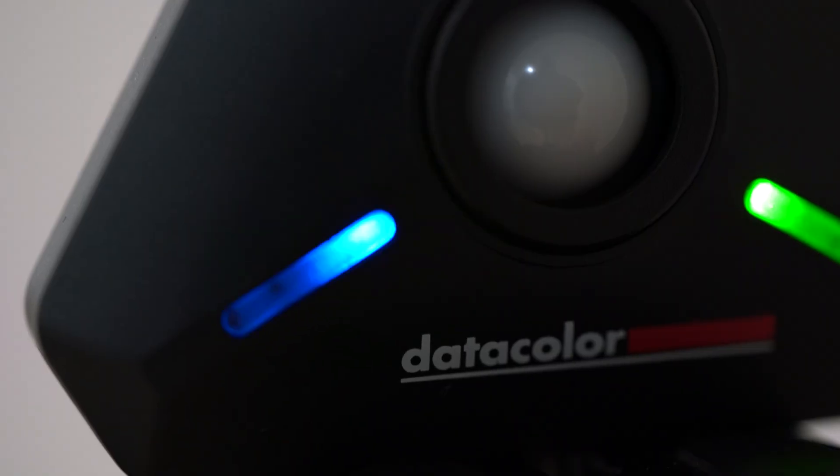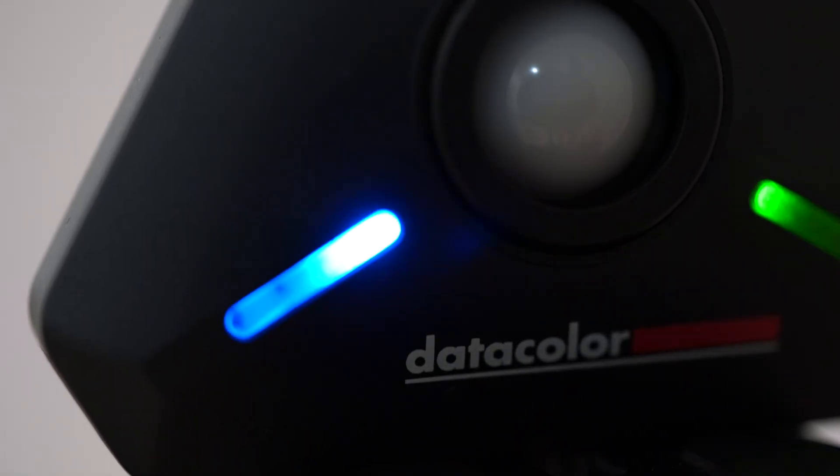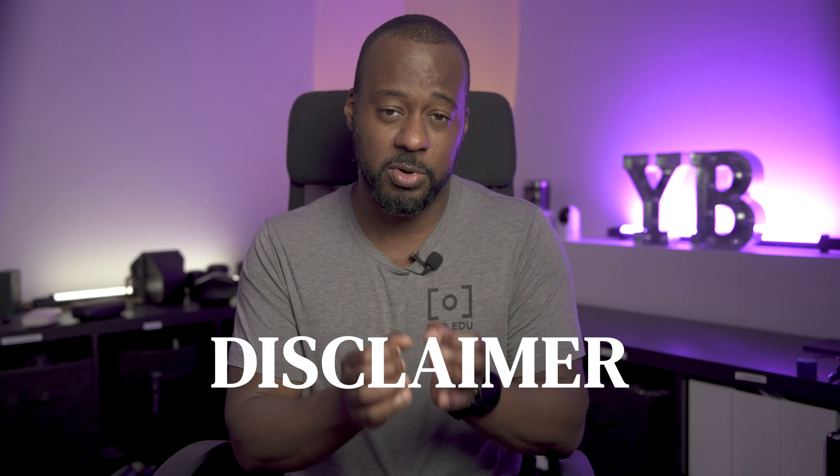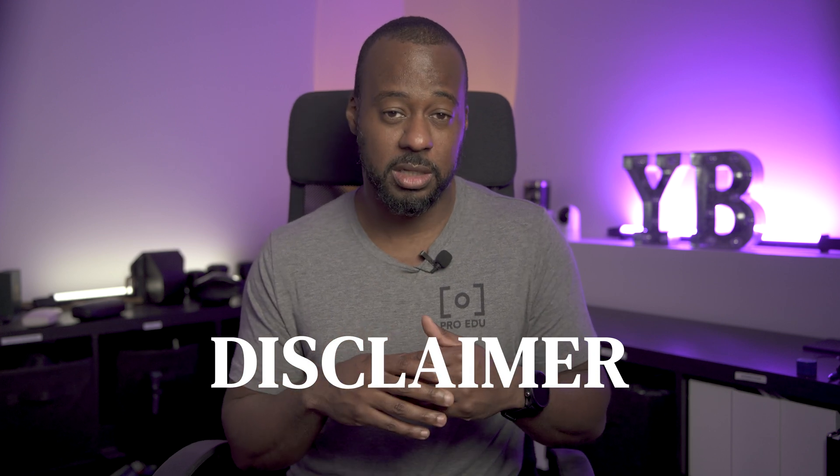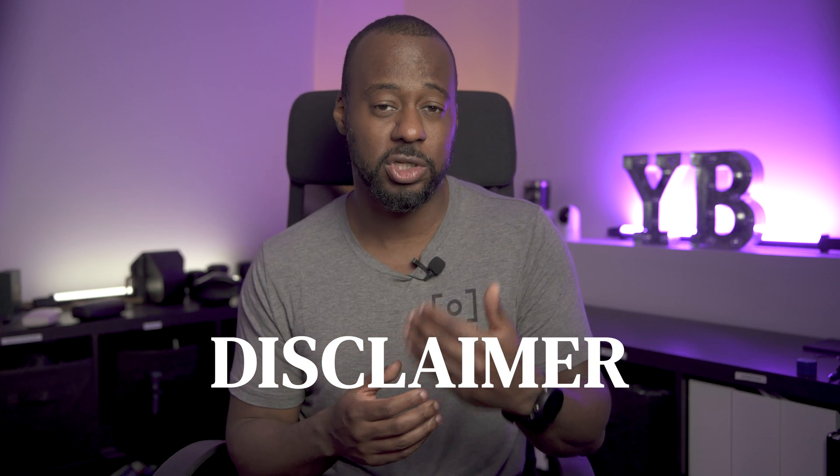I received a very early copy — hint, there's a bit of foreshadowing here — of the Light Color Meter from the marketing team at Data Color. If I have to summarize this review: it's complicated. But here are some important disclosures before we start. I did receive the product for free for testing and reviewing. I was not paid to do this review, and Data Color is seeing this video for the first time just like you.